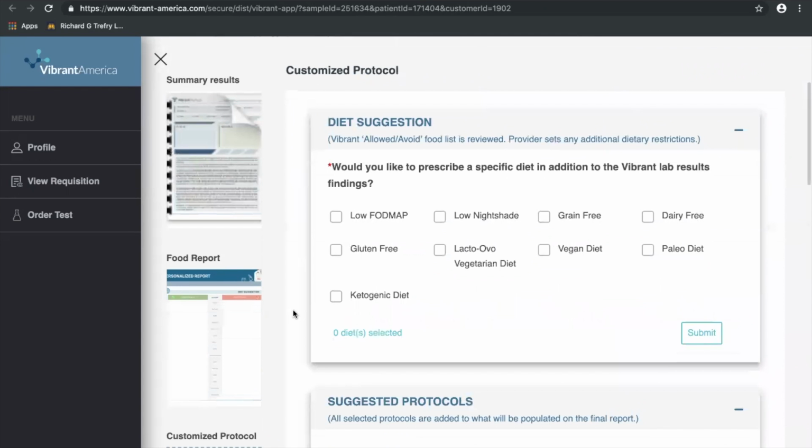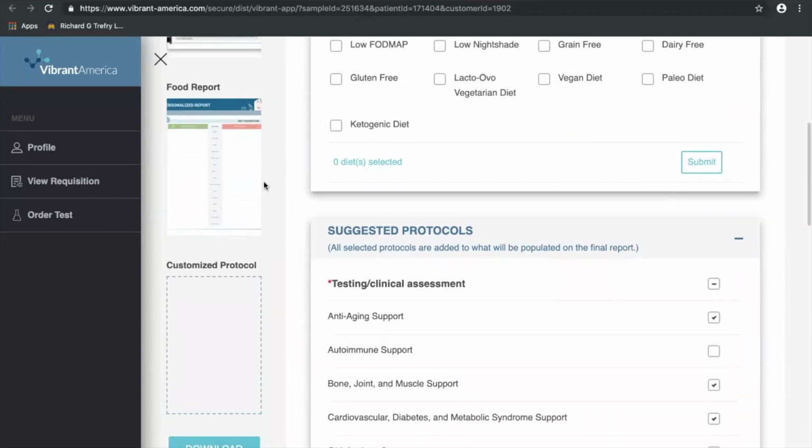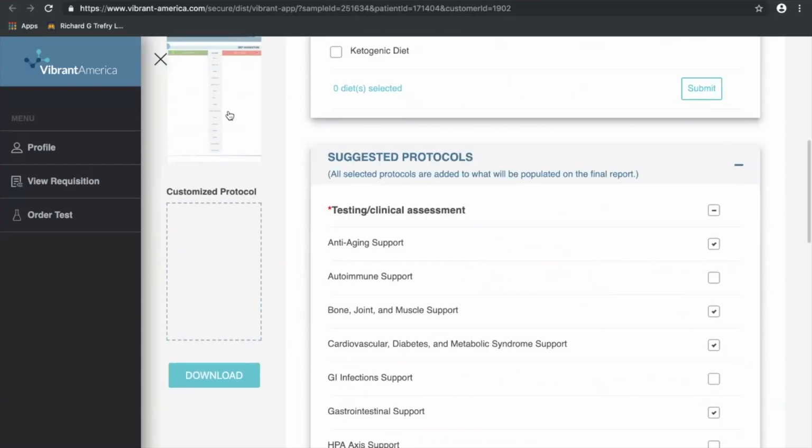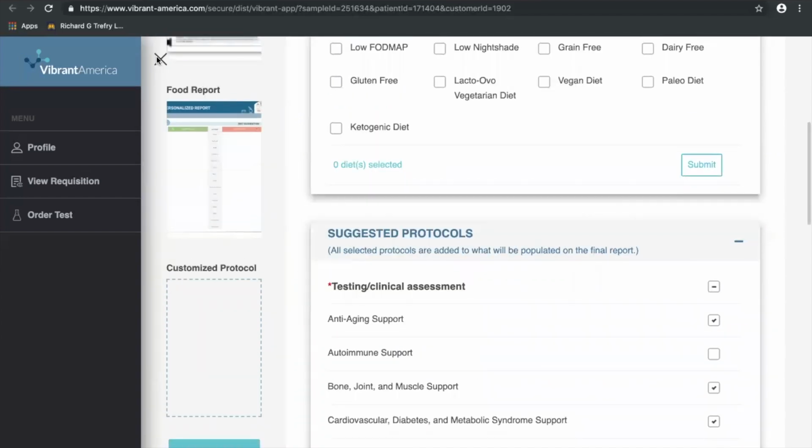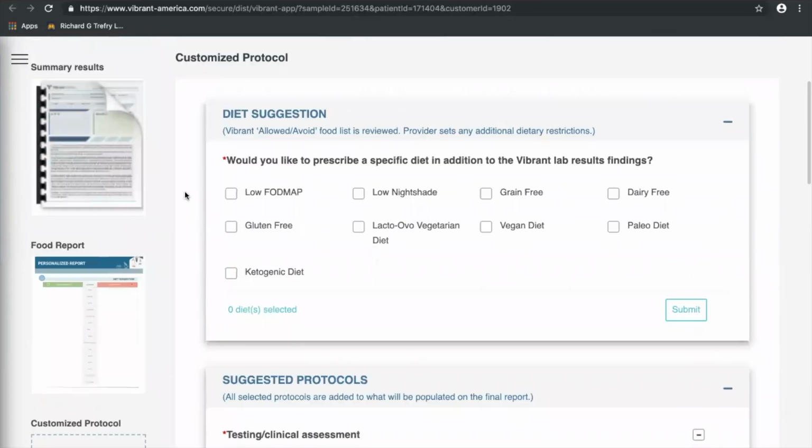Now, this system is built to allow you, the healthcare provider, to create a really nice looking handout to give to your patient that's going to give them all the important things you want them to know, from diet and food all the way through any customized supplement protocols that you're recommending, lifestyle interventions that you want them to do, and then any other additional notes you want included. And it's going to generate this really nice customized report. And as we go through each of these steps, you're going to see this update over here on the left-hand side. So I'm going to just maximize the screen here.